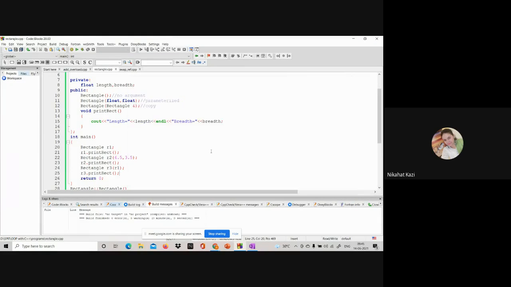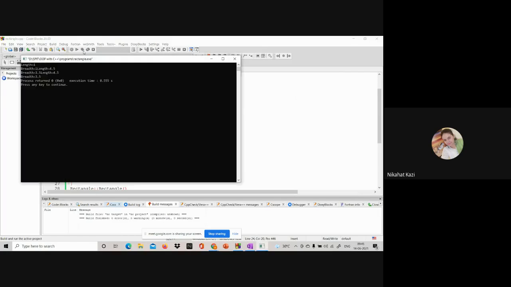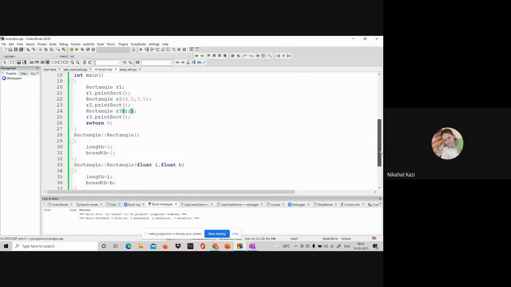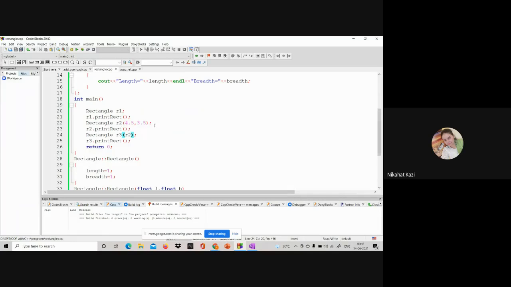If I write R2 here, then what will happen? I will get R2, so I'm making a copy of R2 inside R3. Please note the way in which this differs from calling a normal function. You have the class name, you instantiate your object as usual, but when you're calling the constructor, you just have to pass the parameters, the way you pass parameters to a function, only the function name is not there.